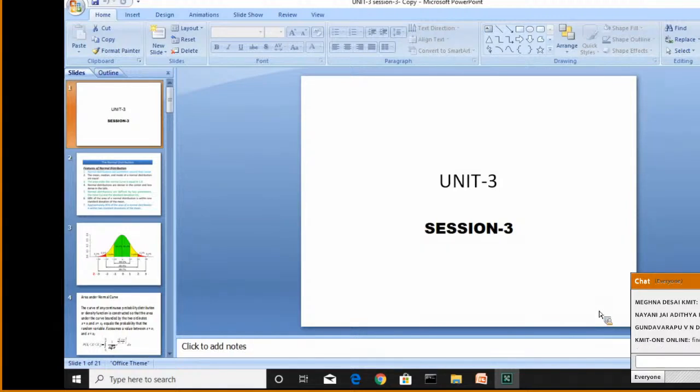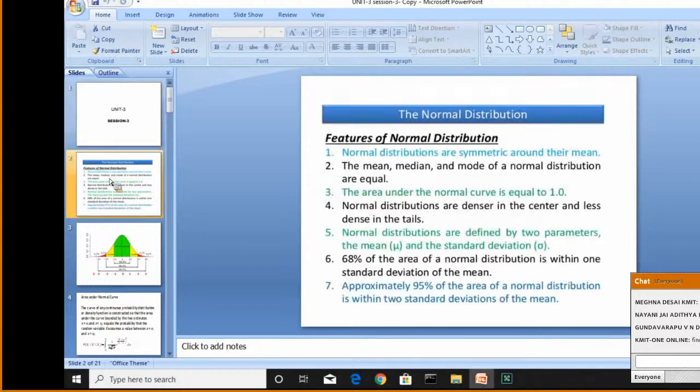Okay. Now whatever I have told in the last class, that is the last topic, I am repeating again. That I am going to show you. Normal distributions are symmetric around the mean. I have shown the figure. Once again I will be showing the figure. Symmetric about the y-axis. Mean is the middle line which we have seen. The mean, median and mode of a normal distribution are equal. Actually, mean we have seen, mean is equal to mu. Median and mode also will be equal to mu only.